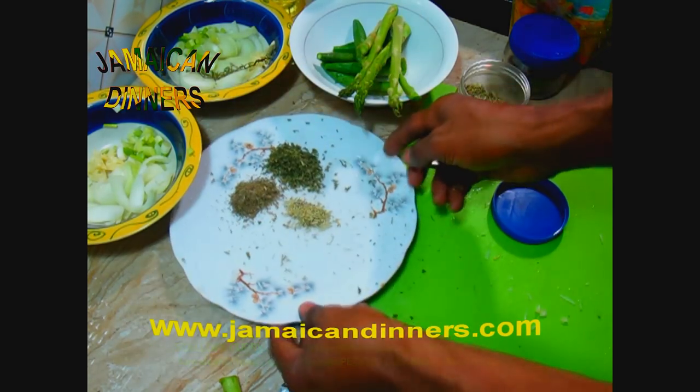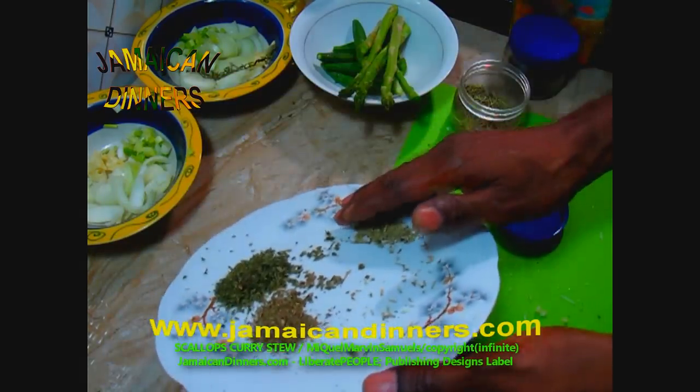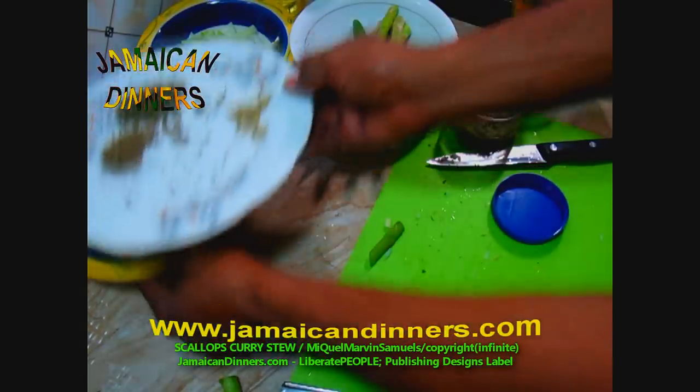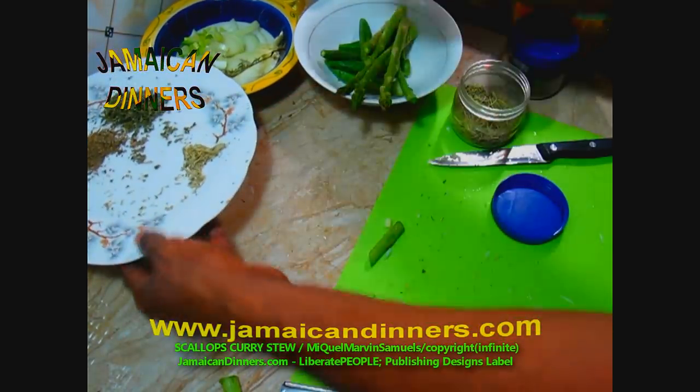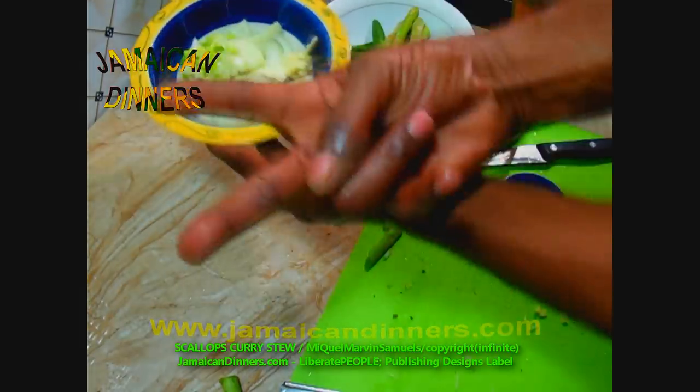Oh, I forgot water was on the plate. So I'm just going to drain this water off. Hoping all that herb doesn't run off. That's what you want. That's container one. Container two.